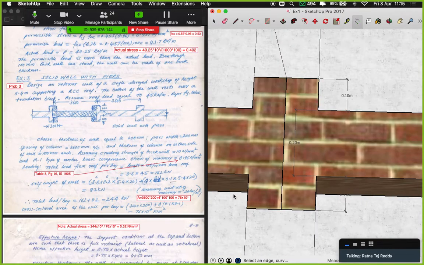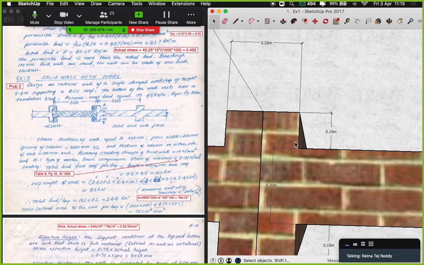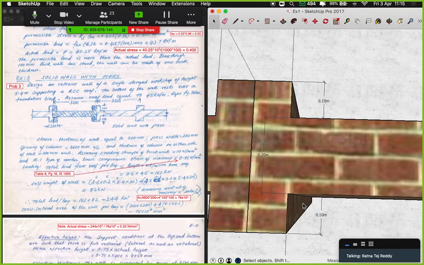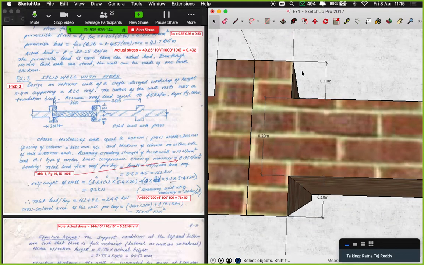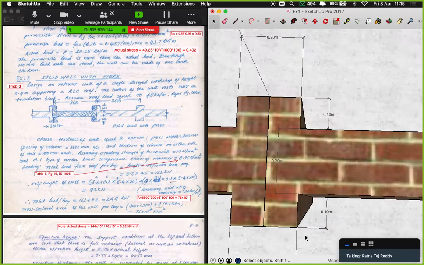Next, the thickness of the column on either side of the wall is 100 mm each. Okay, column is an ambiguous term over here. Let's just keep it to pier itself. Let's not say column. The thickness of the pier on either side of the wall. So this is your wall which is in the center, and this is the thickness of the pier that is happening on the other side and on this side of the wall. So there are 2 sides of the wall, inner and outer. So on the inner side it is 100 mm, and on the outer side it's 100 mm as well. So the thickness of the pier, here it's written as column, on either side of the wall is 100 mm each, which is depicted over here as 0.1 meter.